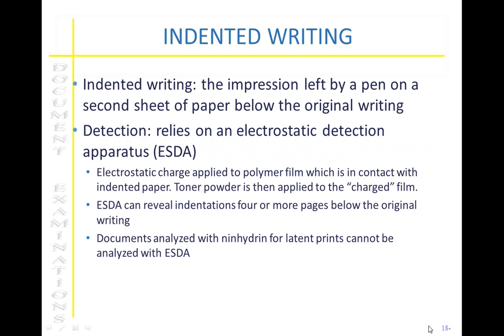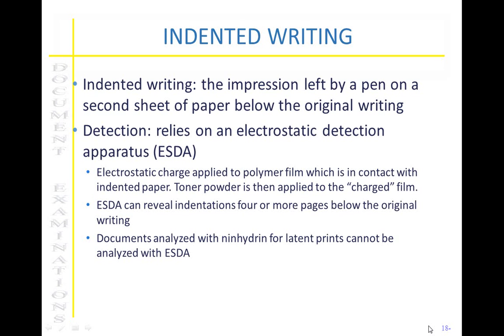There might also be the occasion to work with a document that contains indented writing. A lot of times a note may be written on a pad and then that paper removed, and then the officer is wanting to see from the pad itself and the indented writing as to what may have been on the piece of paper that is now missing.